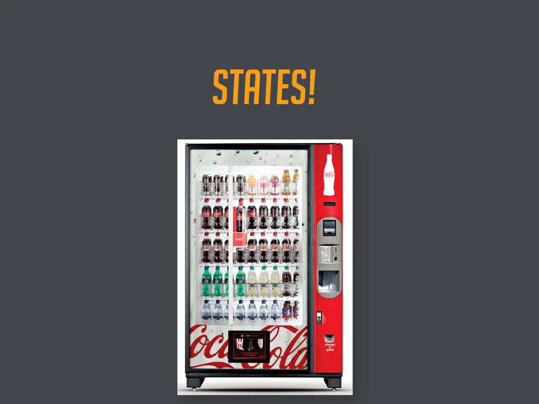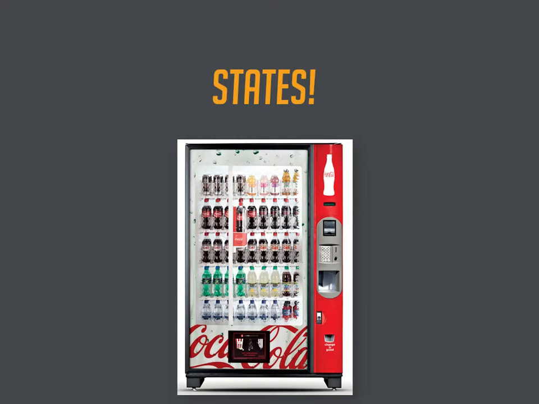What happens if it dispenses the product first and then asks for money? You just got a freebie. Right? Yeah, you got a freebie. Well, that's weird, but that simple change in the order of how the states go is super important. And that order of how the states interact with one another is called a state machine. This whole thing is a state machine.